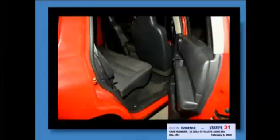Okay. Now, was this part of the car where Jordan Davis had been sitting exactly as you photographed it immediately after the investigation began? Yes, it is. Okay. Did you find any evidence of any object on that seat or in the pocket of that door that resembled anything close to a weapon? No, I did not. Did you look under that seat? Yes, I did. And what was under that seat? There was nothing.